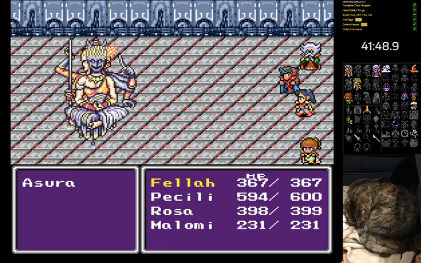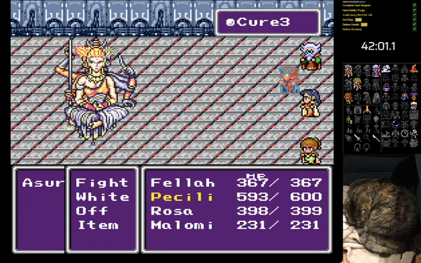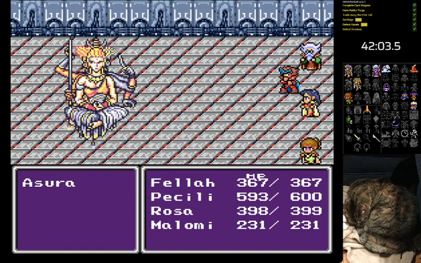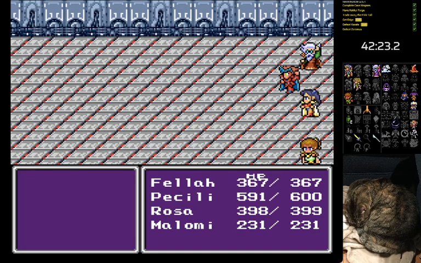Go, Palum, go! Mute Knife, Palum, go! You have no magic here, so your Cure 3 is not very scary. Cure 4 is the only one that's scary. But Rosa's doing like 3,000 damage. And Cecil and Palum are helping. Yeah, goodbye, Asura. There's Rosa's Berserk.